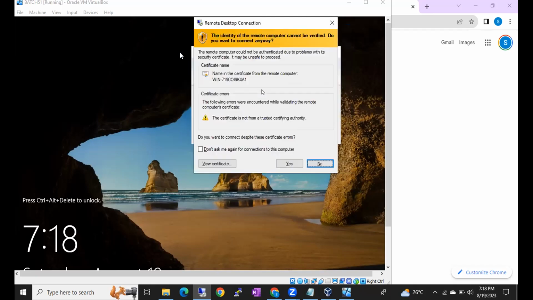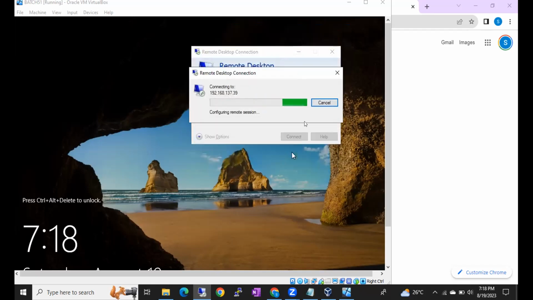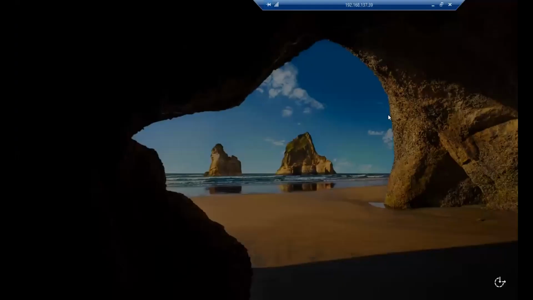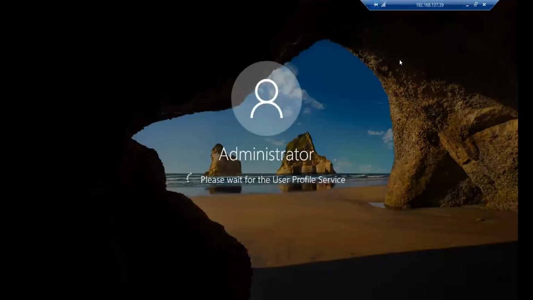Suppose this is the IP which you are connecting to. Can anyone else access this IP and connect? Publicly, no, because it is connecting to your local Wi-Fi network. If you connect to my Wi-Fi, you can access it, but anyone from outside your network will not be able to connect. You can see the IP address 192.168.137.39. Just open RDP and type this IP address. You cannot connect.